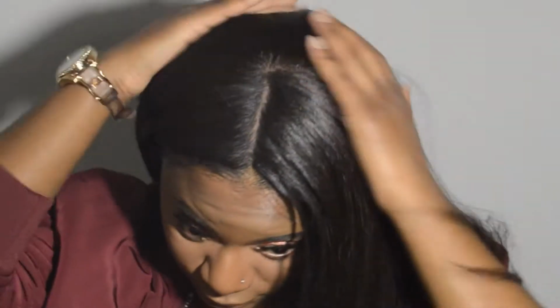Yeah, and then I just tuck her depending on what I'm doing, what I'm going for. But she's gonna give you the look. If you're just going for the look and you don't really care about brushing and combing, because I'm one of the people, I brush a lot. So maybe if you're like me and you brush a lot and you want to make sure your straight hair stays straight, this wig is not for you. But if you are extra and you have an event going on or a photo shoot or something like that, this is most definitely a wig that you want to have in your collection, because she's gonna do it for you. She's gonna give you what you need.